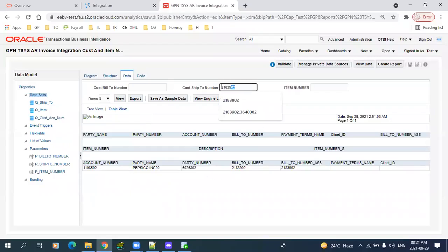I am trying to pass bill to site number. I am trying to derive account details here, account number. Here I require bill to account number. For this, I have prepared one SQL statement so that I get the expected output. This is ship to account number. This is overall account number.